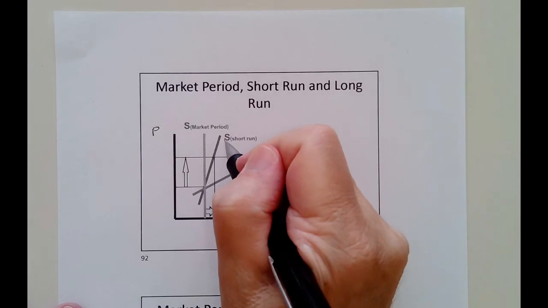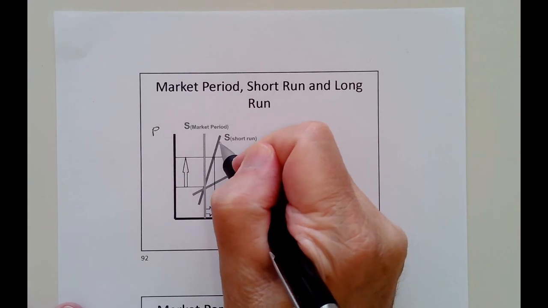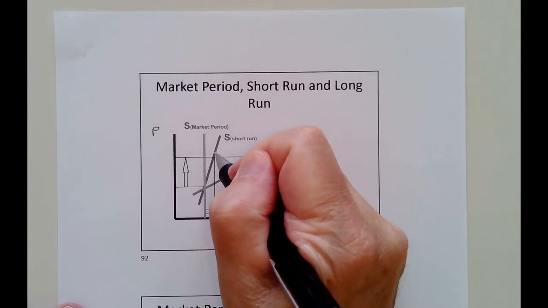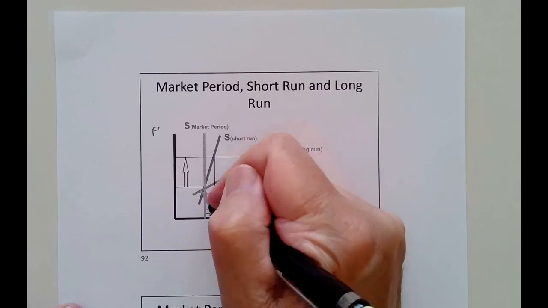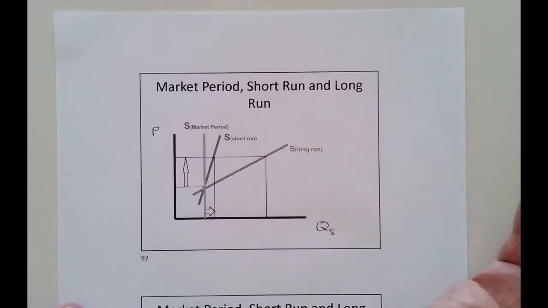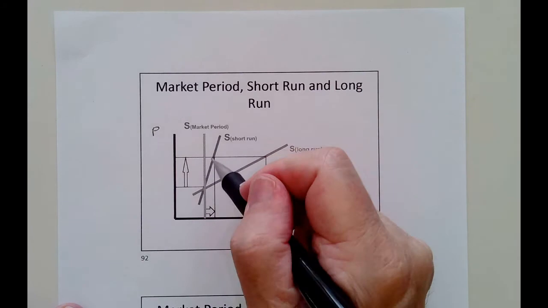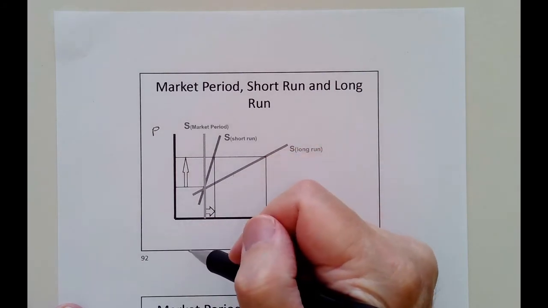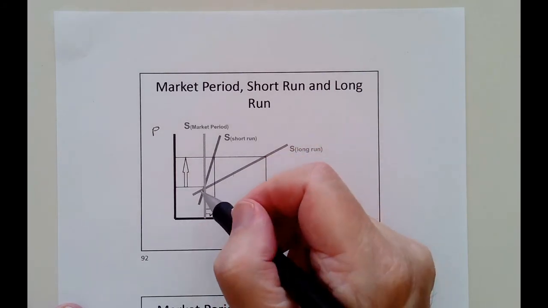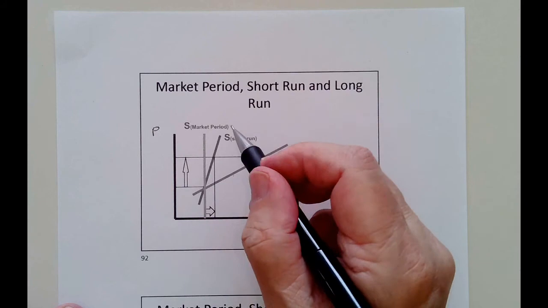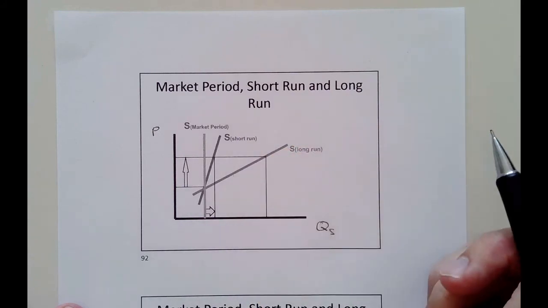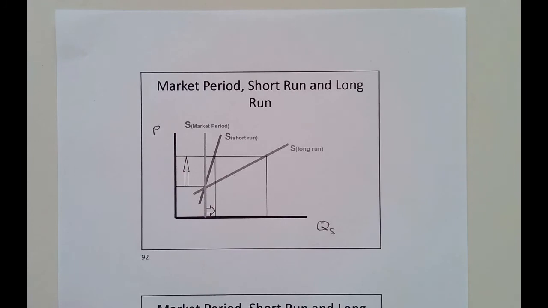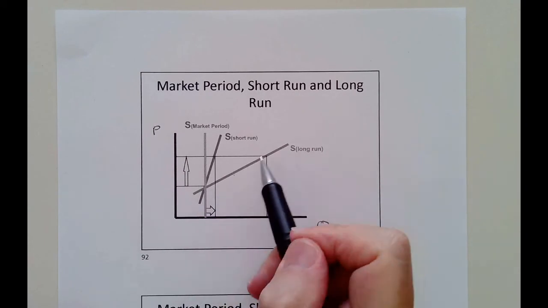And then the short run, you have maybe 6 fishing boats in your fleet, so you can send out anywhere from 1 to 6 that day. So you have some flexibility. But once you get to 6, you really can't send out any more, and so you're limited. If there's a greater demand for your fish, you might send out more fishing boats the next day, and so on. But again, your flexibility is limited by how many fishing boats you have. In the long run, you can buy more fishing boats, and therefore you have more flexibility.